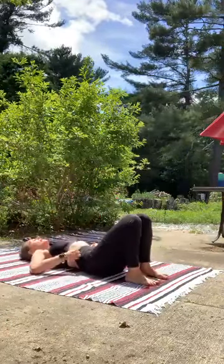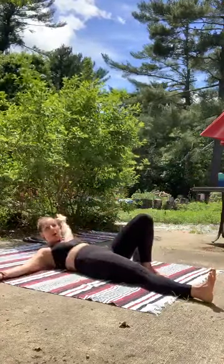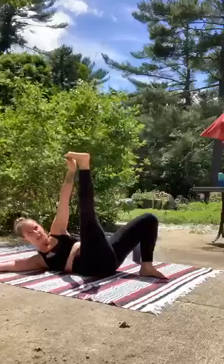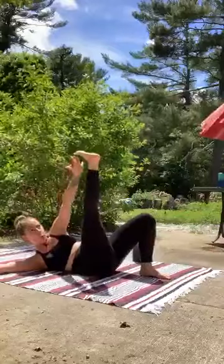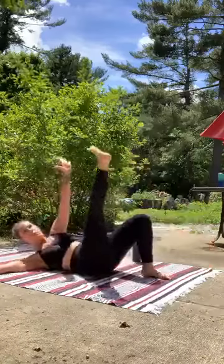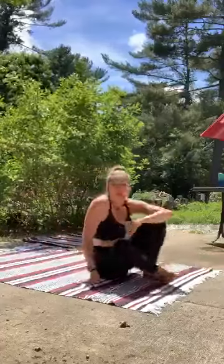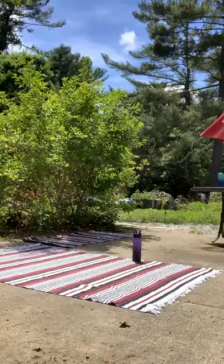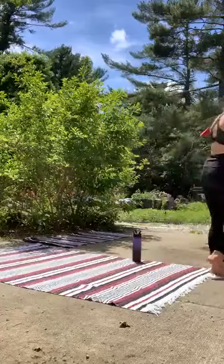Let's come into that bridge to start. Lengthen out the left leg, keep the right arm long, using the abs. Opposite hand to opposite foot — take a V crunch and lower. Slow and controlled. Starting on one side and then we'll bring it over to the other. Slow and controlled. You're allowing it to slow down between these intervals.